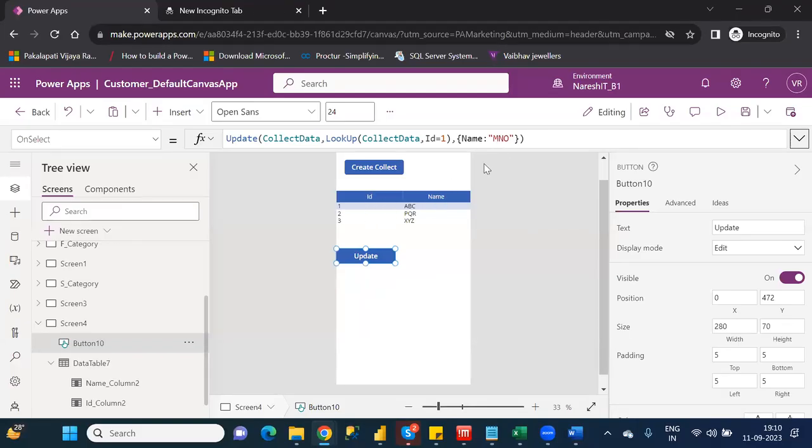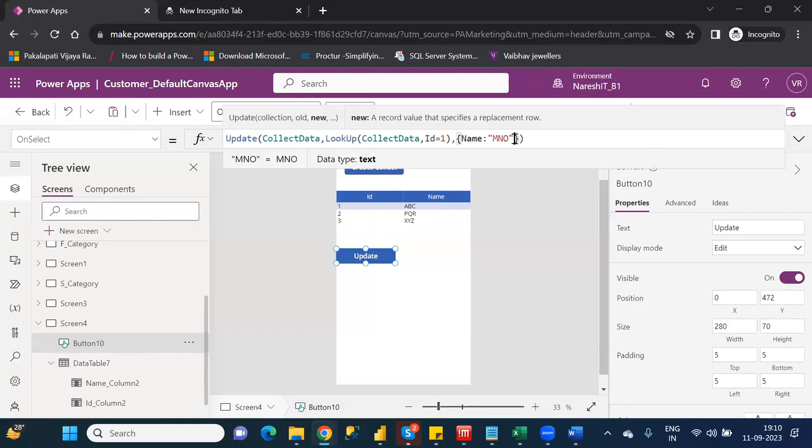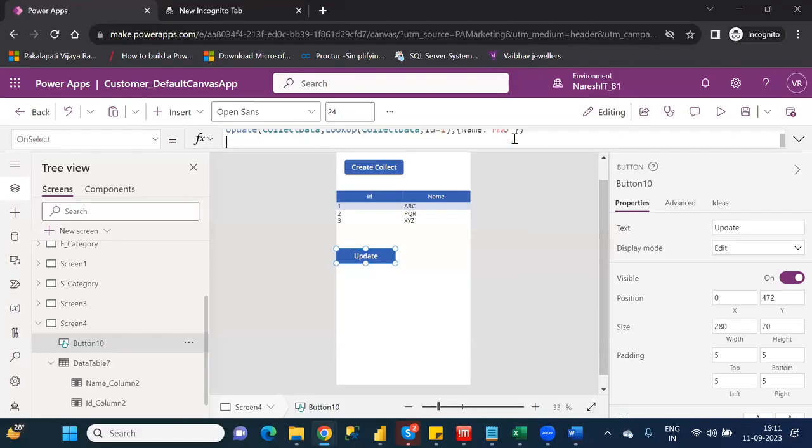For the ID value, because ID is not mentioned here, if you are not mentioning it, then the ID value is updated with a blank. Understand? For that particular row, the ID value is updated to blank. That means in the update function, for all the columns that are there, you have to give the values. Otherwise, if you use only a few columns, only those columns are updated and the remaining column values are updated to blank. Understand clearly or not? See here.